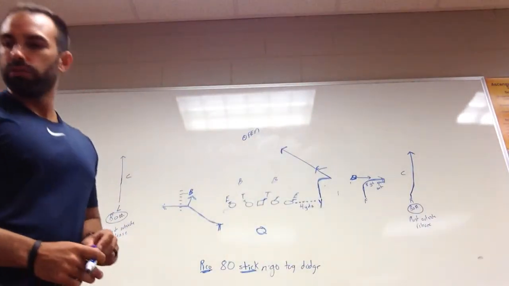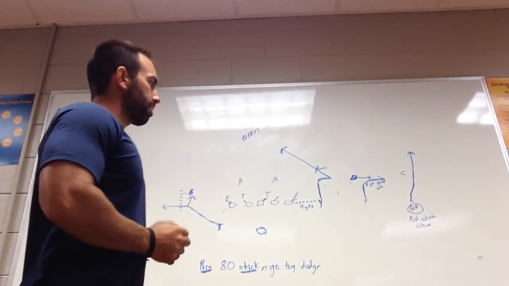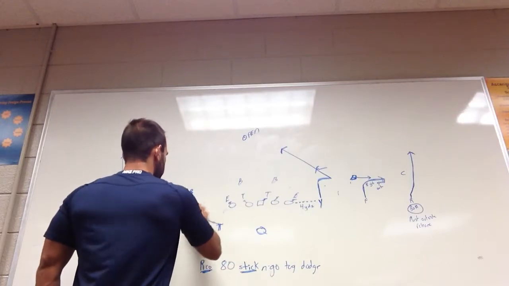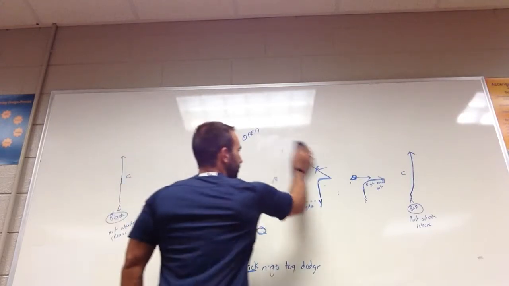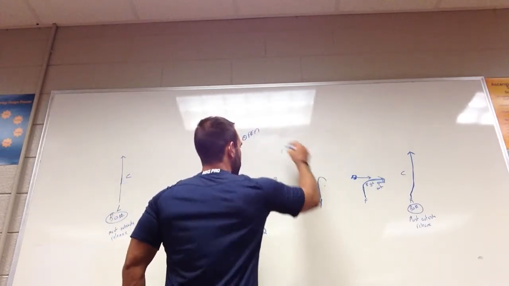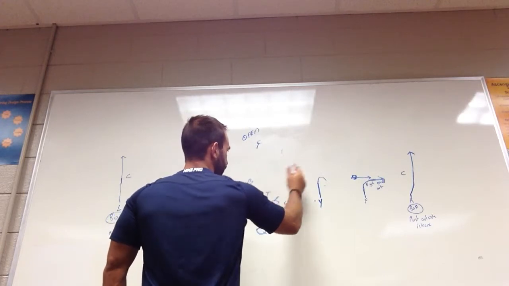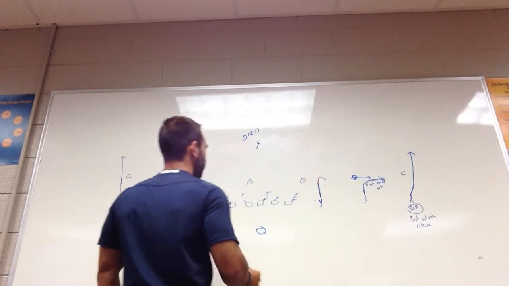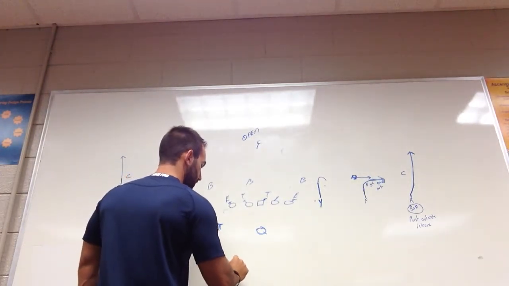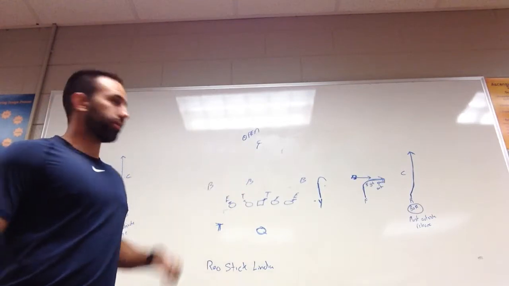So that's some of the things that we can do to combat some coverage when we're in stick. Okay, so we got different variations for it. The last variation we would run, if we got stick, let's say we're going here, and let's say we get them cheating over a good bit. Cheating right here. What we're going to run is Rio stick, Linda.